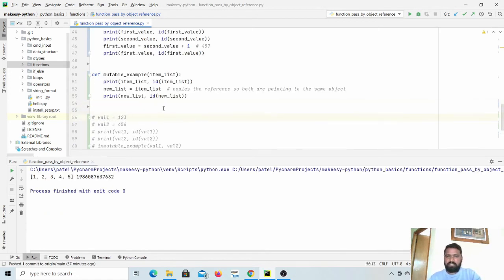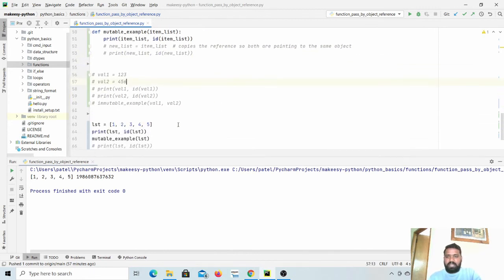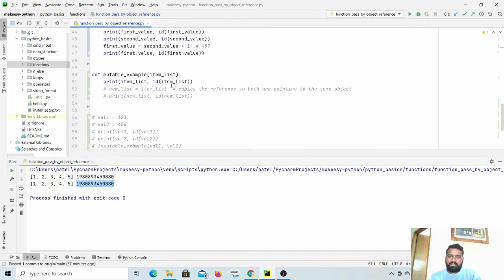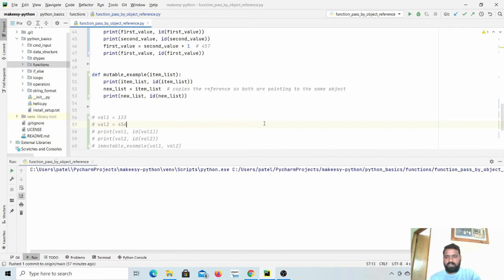So now let's see what that means. Actually, let us start with this simple one. It's the same as when we were passing the integer in the earlier example. Let us run it and see. You can see it is the same reference. And now let us try to assign it to something new. Let us say this and print it again. Let us do it. You can see it's still pointing to the same thing.